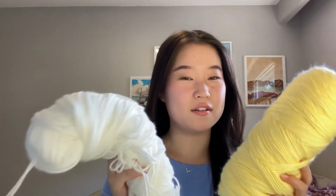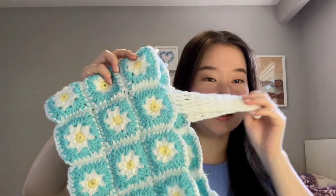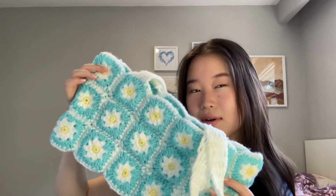So then I bought all of my supplies and found my videos, and this string is actually pretty thick. I'm not sure if you can tell, which is thicker than the actual top, which is why with this top that I made, the squares are a lot bigger, and why I couldn't make the straps on this. So it's not a total replica, I'm just letting you know, but I tried my best, which is all that matters.